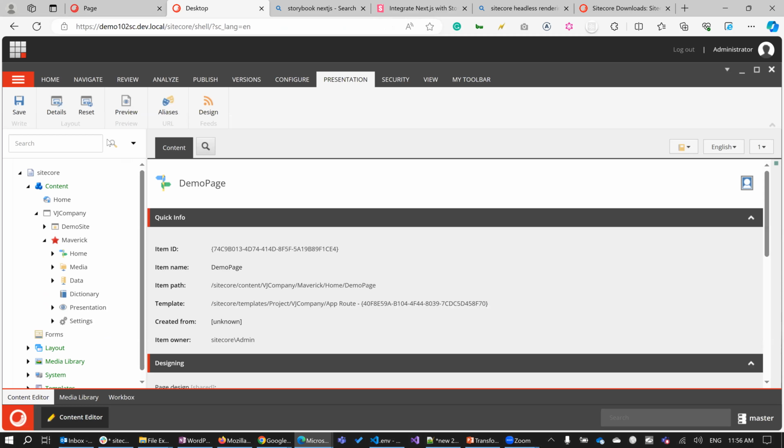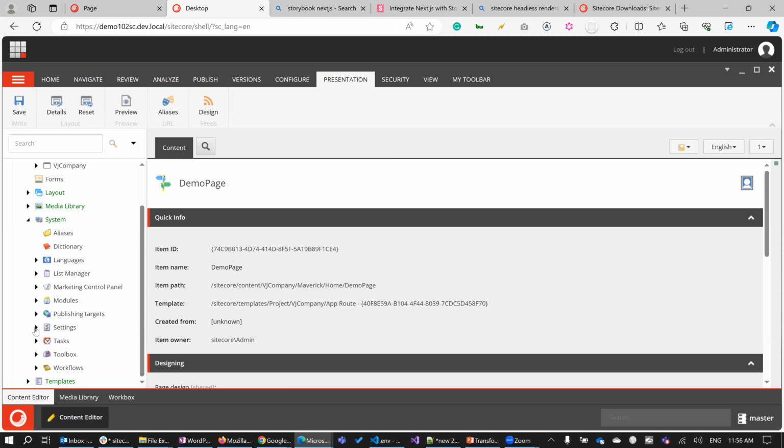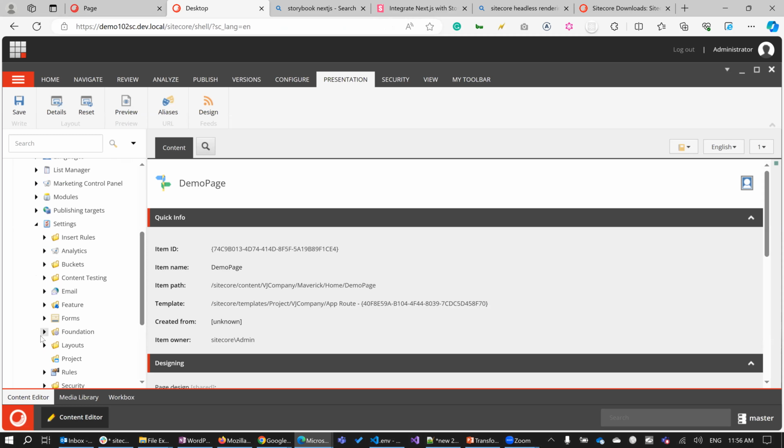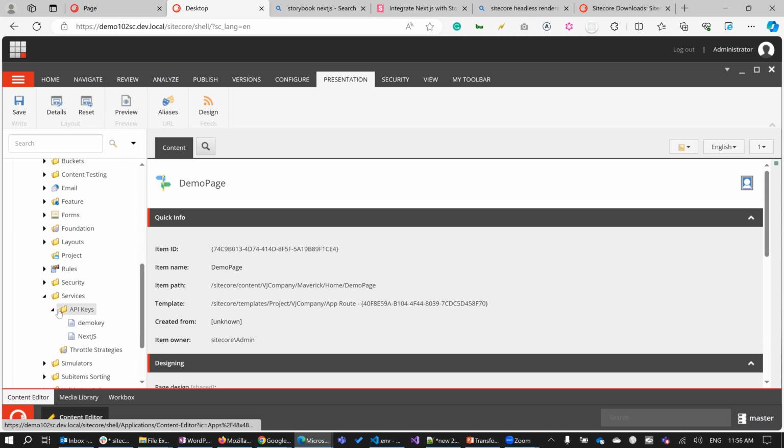So this is my Sitecore environment. When you go to system settings, there will be a services folder. When you install the Sitecore headless rendering template, the API key folder will appear.